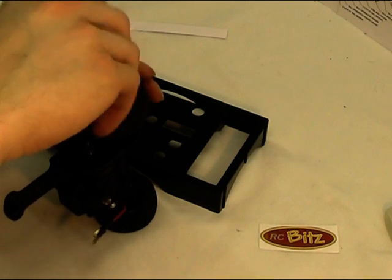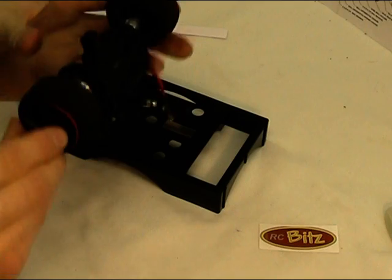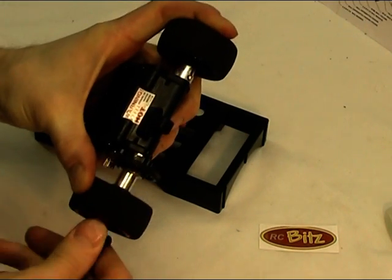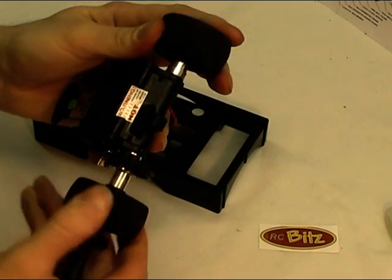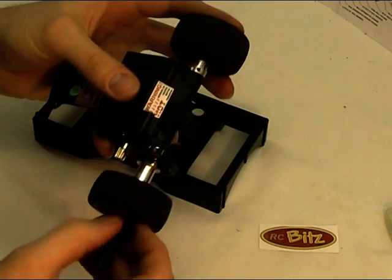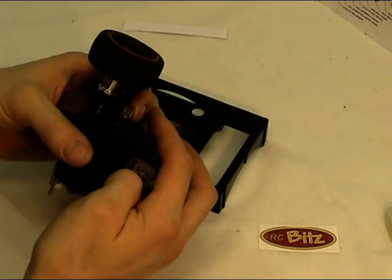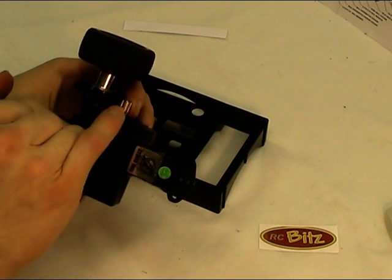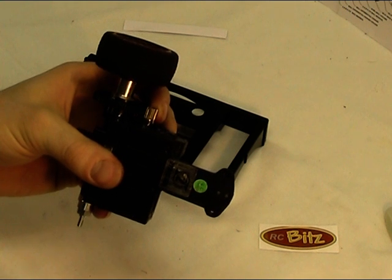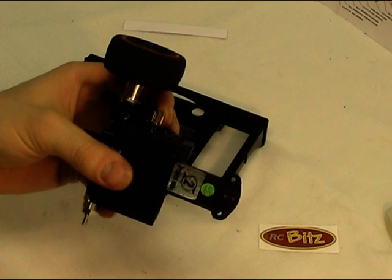Just pop one of the wheel nuts in, tighten that down, and then you'll need to hold both wheels to get some tension on. Then you'll feel that play is taken out of that spur. Okay. You'll note that when we mounted up the pinion, we've actually mounted it upside down compared to how it would be as standard, and that's because this spur gear is sat much higher than it was before.